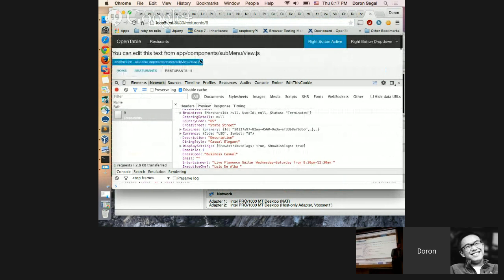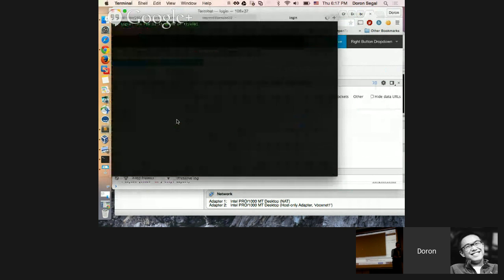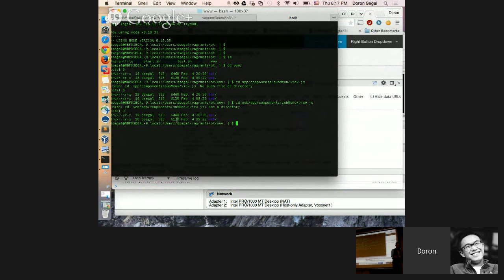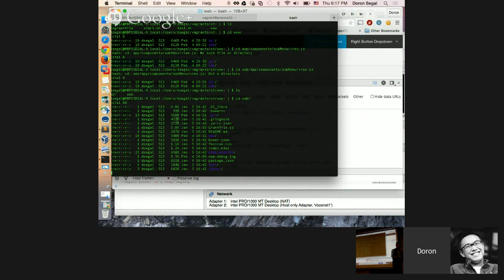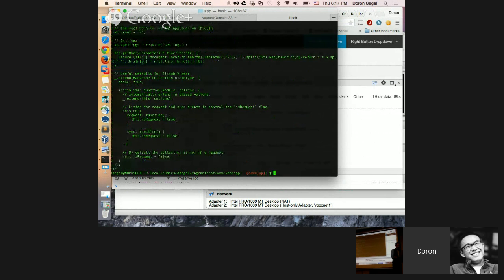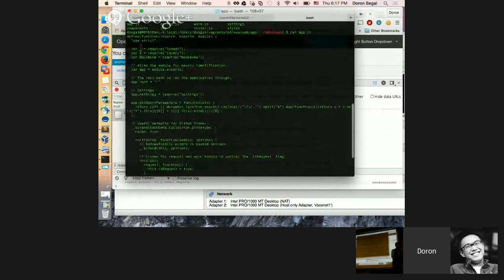Yeah, and here I kind of left the URL where you can see the components. So I'm going to go to Sublime. You can see it here. So we have the API, we have the web. Oh yeah, so this is app.js. This is the way I look. So I'm using require.js.